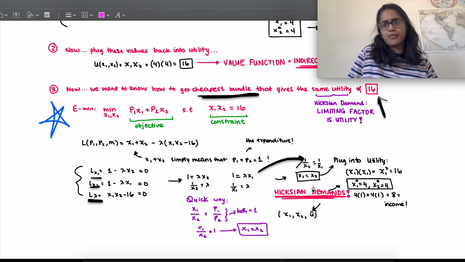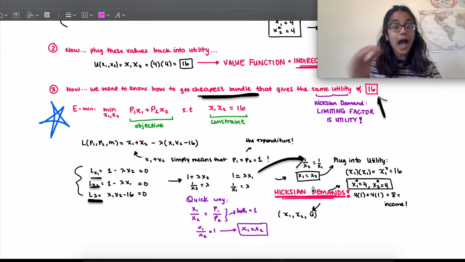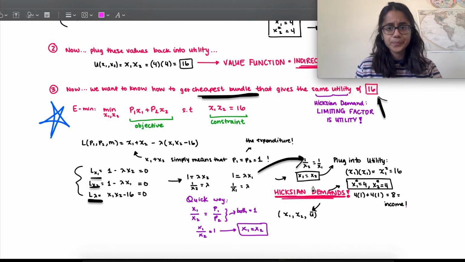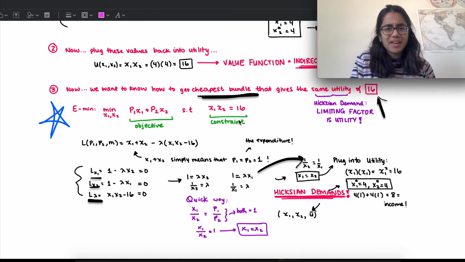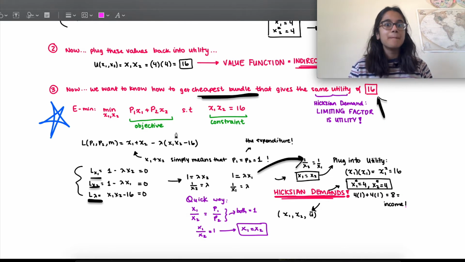Oh, that's really helpful, right? If they're both equal, I have to plug it back into something. Now that something is very important, right? Where do I plug it back into? What you will do here is plug this back into your utility function. Now, you're probably asking, why my utility function? Don't we always plug it back into our budget constraint? No, right? This is a minimization problem.